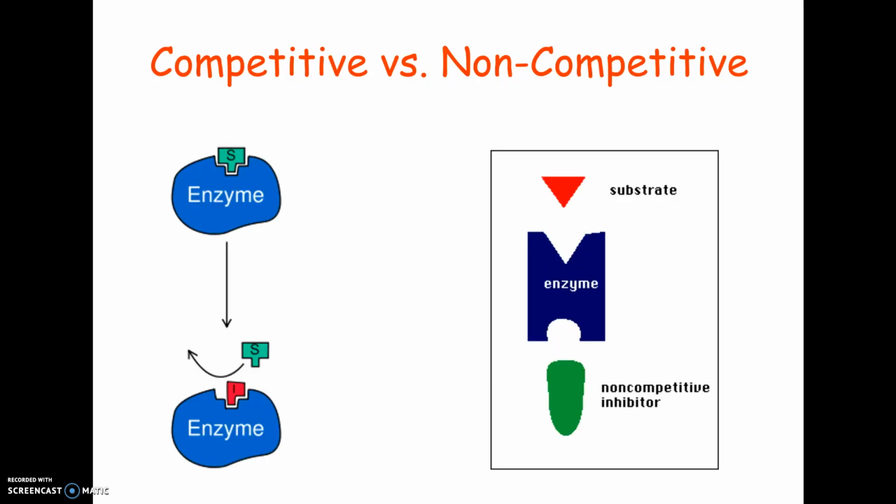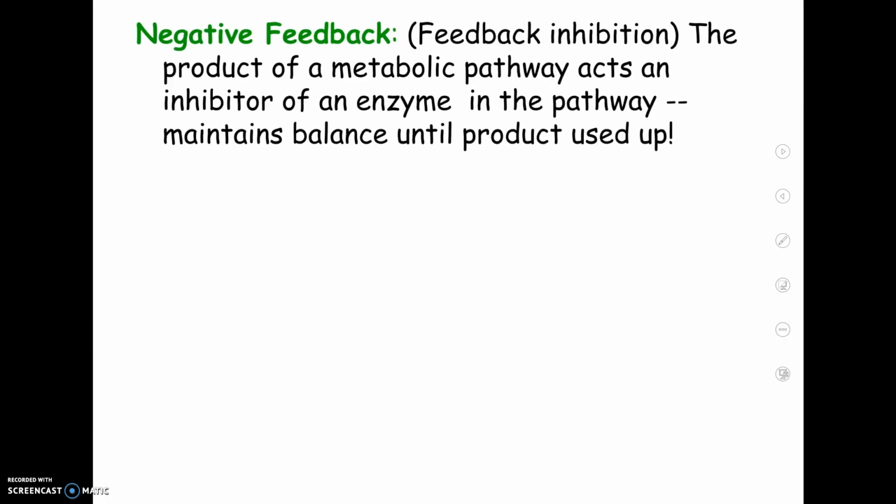Okay, and this is a little animation. On the left, we have competitive inhibition. Notice that this enzyme's not really shut down. As long as this inhibitor is not stuck here permanently, this is just going to slow your enzymes down, because when this inhibitor falls out, it's now open to substrate. On the other hand, with non-competitive inhibition, notice that it changes the shape of the active site, and now the substrate can't bind.